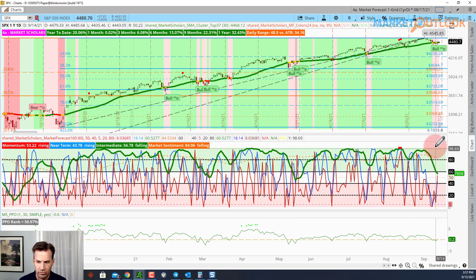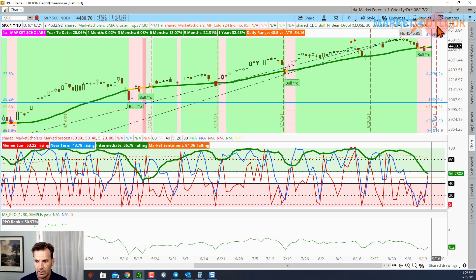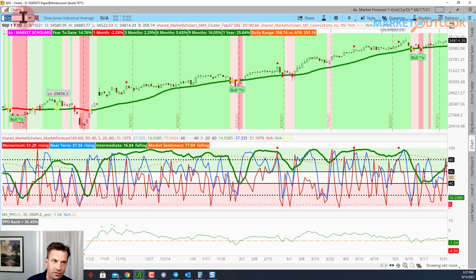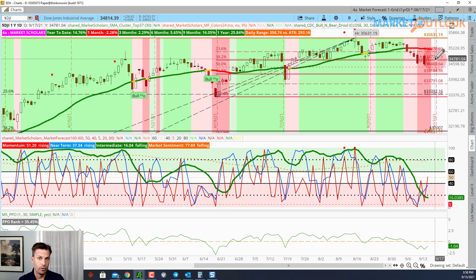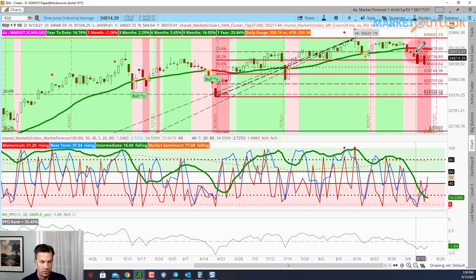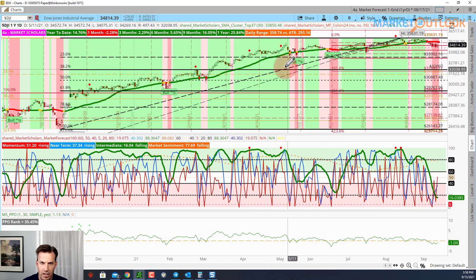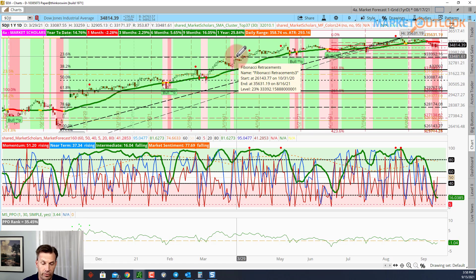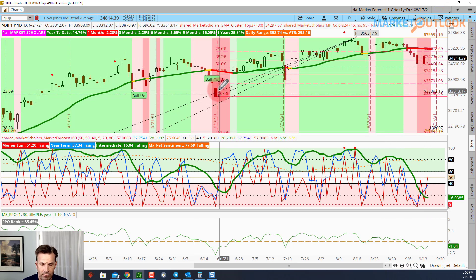We're just below 60 on the intermediate indicator, back above the moving average by about 0.2%. Looking at the Dow, it is on an intermediate decline — even with today's rally, short-term sentiment is still relatively bearish and we're well below the moving average with dark pink shading. We got back above the 38% retracement but not yet above the 23% retracement level. The intermediate posture is in the lower reversal zone.